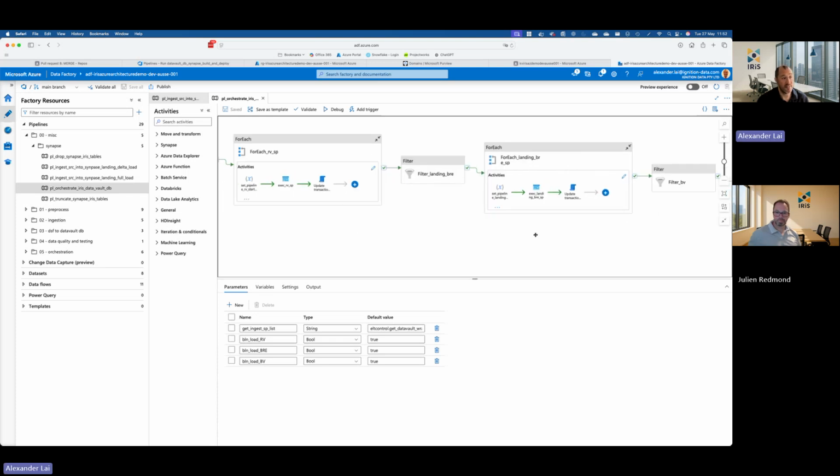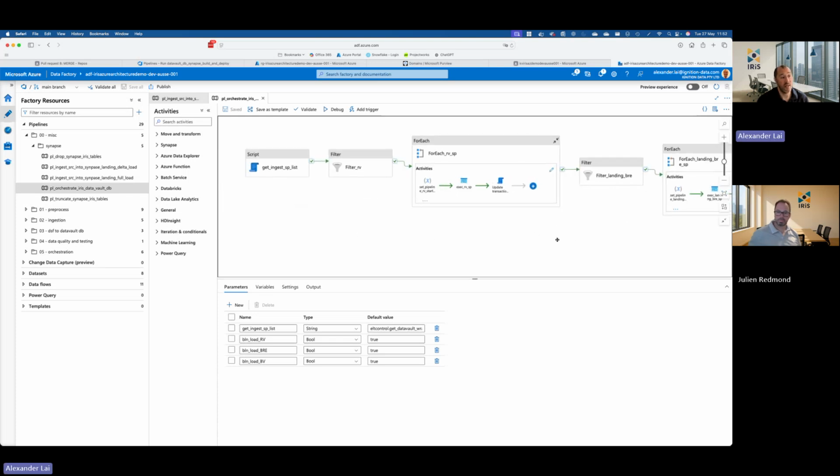And what this essentially does is it takes a stored procedure name, and the one I've created here goes to our control table and pulls in all the ingest procs that IRiS has created. Each ingest proc has an extra bit of metadata attached to it that says this ingest proc is for raw Vault, this one is for business vault, and so forth.